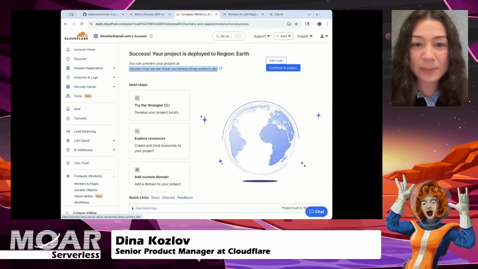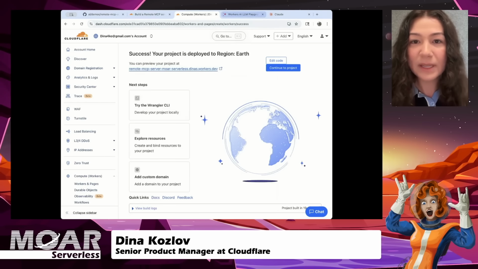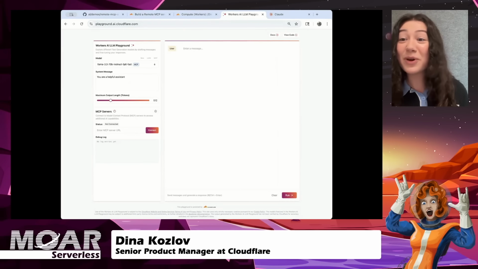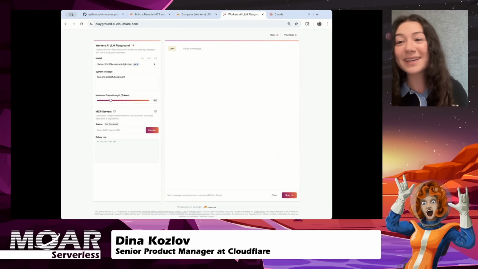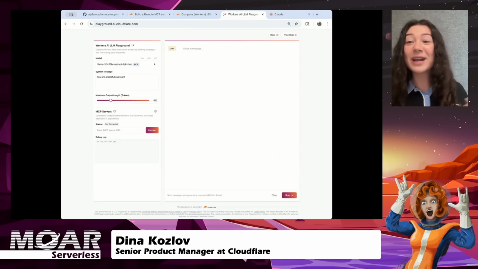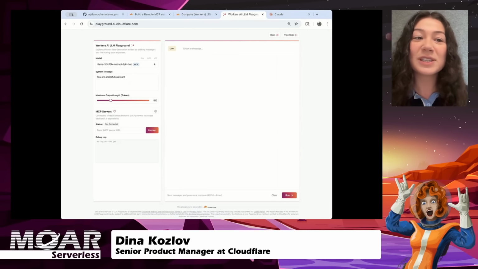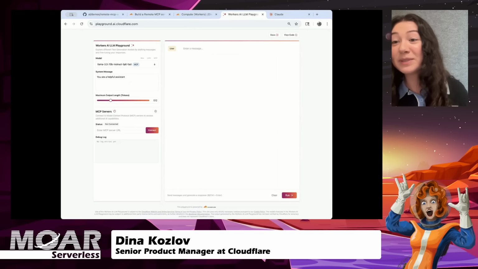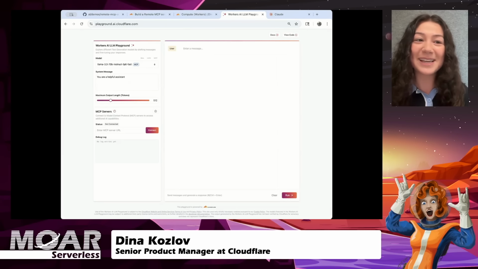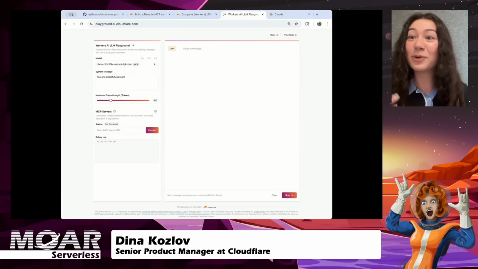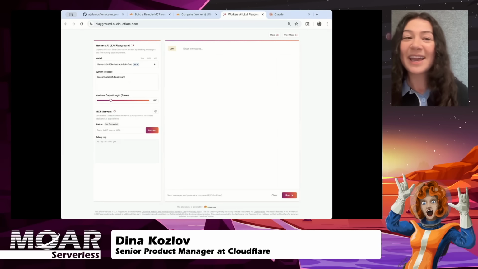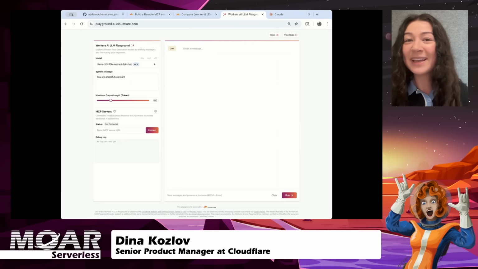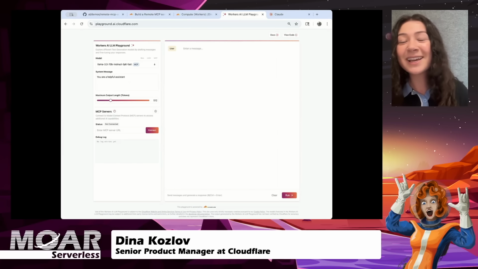So I'm going to copy the URL here. And I'm going to take you all to our AI playground. This is a remote MCP client that we ourselves have built at Cloudflare. It is available for anybody to use. And so this has been really helpful for us to test any new developments with MCP. So I'll talk about this a bit later on, but the protocol itself is quickly changing. And so anytime it changes, we like to make sure that we implement the latest and greatest.